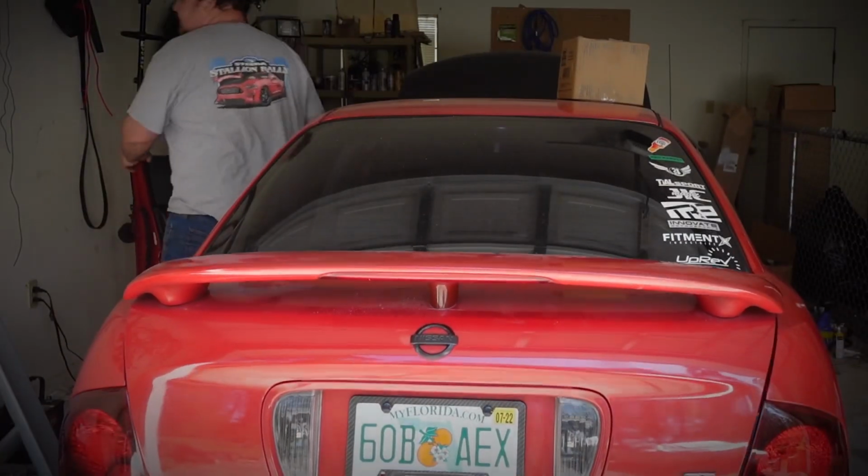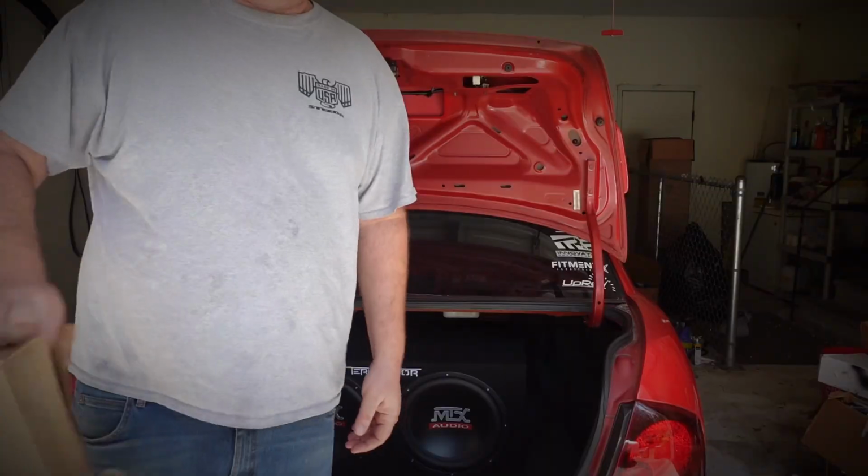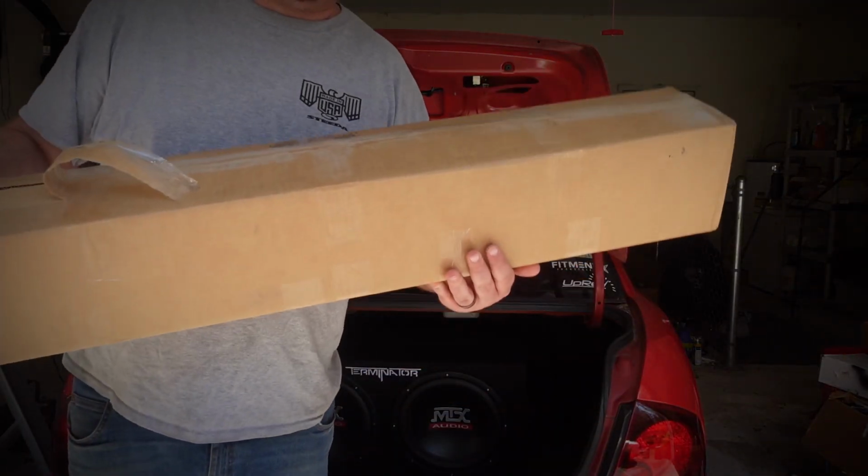So I guess the first thing is we need to get this trunk open on the car. Probably. Or should we unbox it? I don't know. Let's just get the trunk open. I guess we should unbox it first.